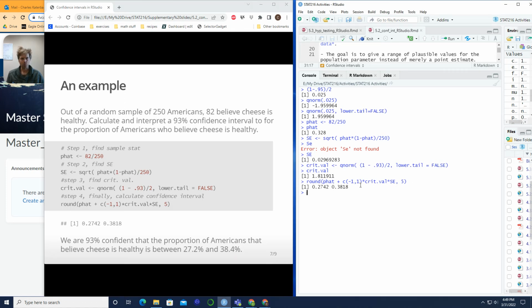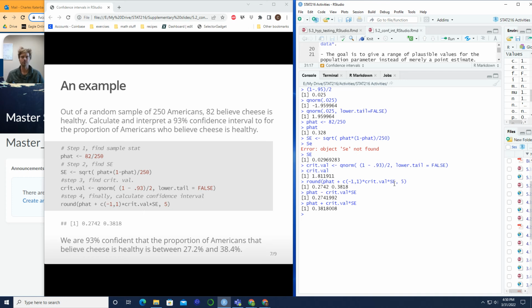But let's just quickly unpack what this is doing. So this is taking the sample proportion, which is our p hat, and this command is saying add and subtract. So we want to subtract first, then add the critical value multiplied by the standard error. And then for displaying purposes, I wanted to round to 5 decimal places. So if we want to do this one at a time, we could also do p hat minus the critical value times the standard error. And we can also do p hat plus that value and get the same values.